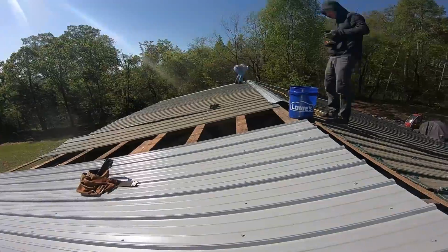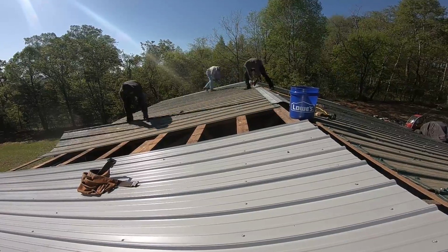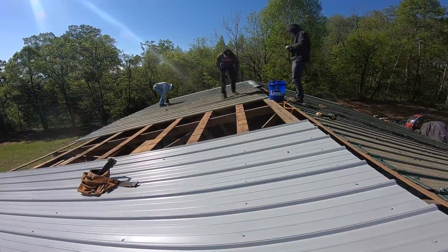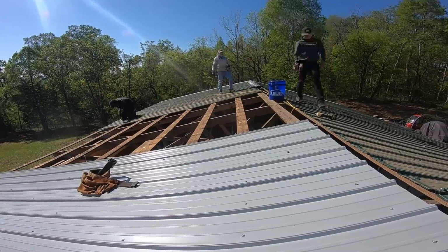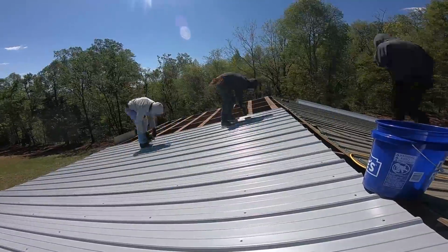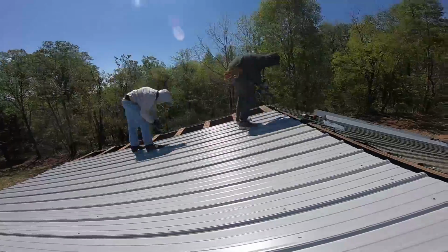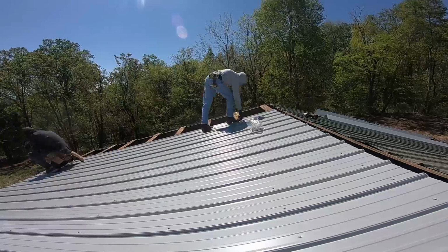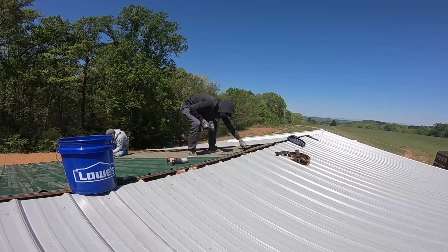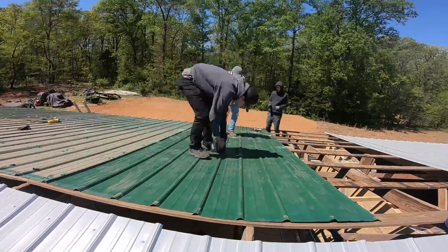Did not want to, but we got new tin, and we went with gray everything and white trim, and we really like this color combo. I think it looks awesome. So yeah, I was handing tin up. We had Harold, Braxton, and Lonnie up on the roof. Lonnie's a roofer for a living, but he does large industrial tar roofs and stuff. But yeah, I handed up all the tin because my big body don't like no heights.